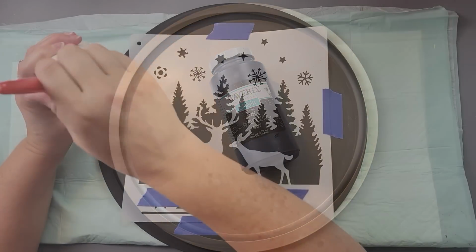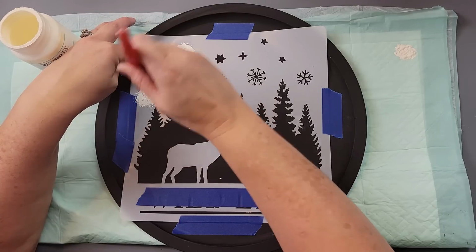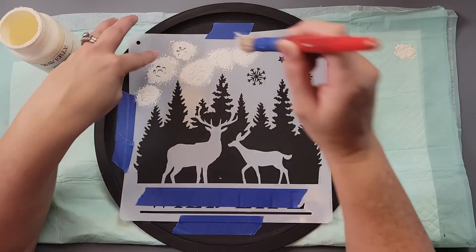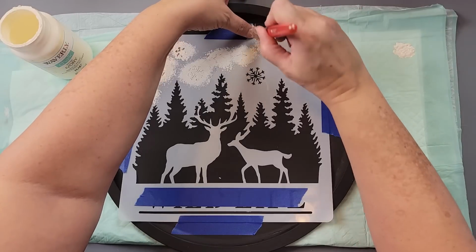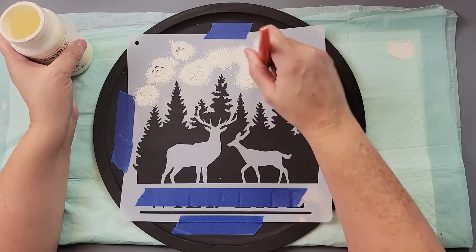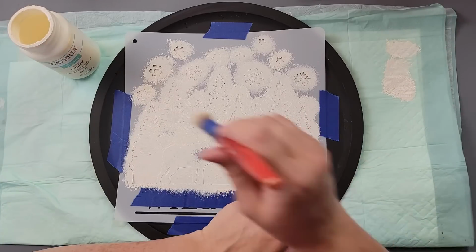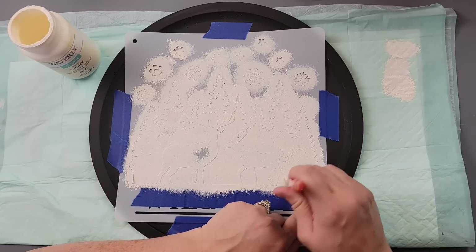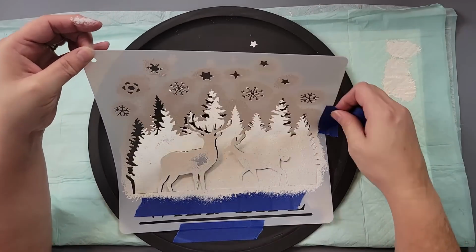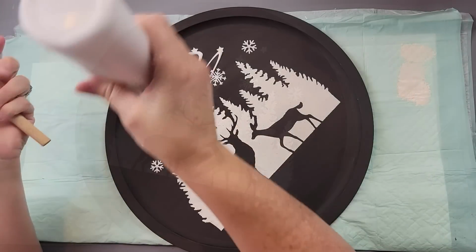Once it was all dry, I taped my stencil down, and I did have to hold down some of the parts where it was still lifted because of that rim on the pizza pan. But I'm just going around with my stencil brush here and my ivory color paint, and I'm just dabbing it all along my stencil. I did use some painter's tape to tape off the wording because I didn't want to use that wording. I know I am such a messy painter that I knew I would get some on there, so I just taped it off with some painter's tape. Once that was done, I removed it, and look how pretty that looks. After I finally got that stencil off, it was fighting me.